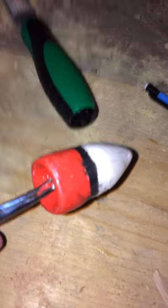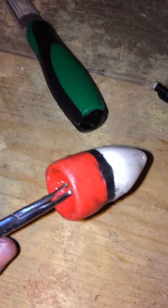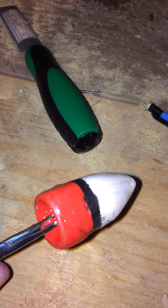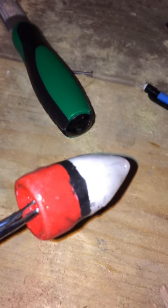This is my first Hopper Lure build. I'm going to say this before I show you — I'm very, very impatient. I didn't wait for the black strip to dry, so on the underbelly I got a little bit of black on the white. But that's my first Hopper build.